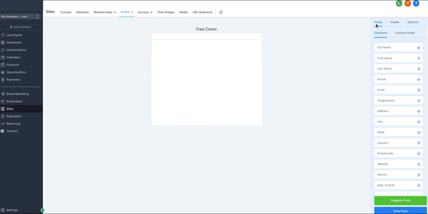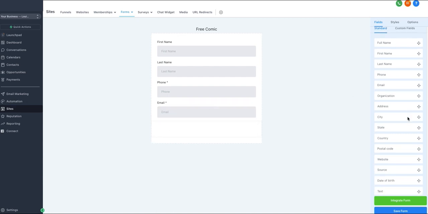Now, the first thing that we want to do is we want to add the contacts or what information we want to have in the form. So most likely you want to know the person's name. So let's add first name and last name. All you got to do is over here on this right hand panel, you find which elements you want to add into the form, and then you drag them over to the page. So we've got a first name, last name. We've got a phone. We've got email.